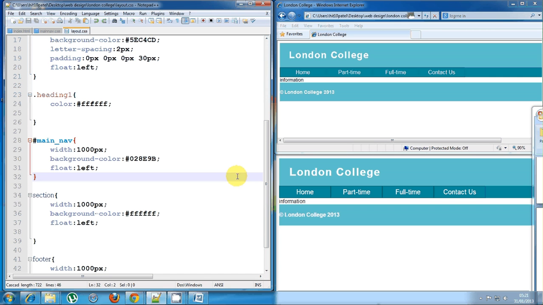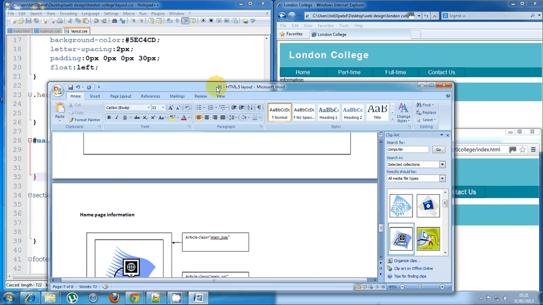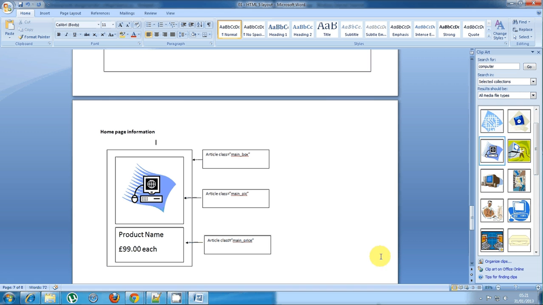Okay, in this tutorial we're going to start looking at our home page and try to add information inside the page using CSS to control the layout of that information. Before we start we need to understand how we're going to display our product in there. There are different ways you can put them in there, but realistically let's look at some examples I came up with. Again, it depends on what type of website you have got.